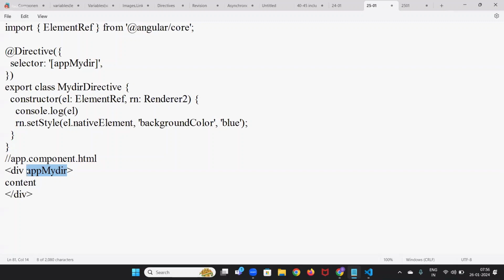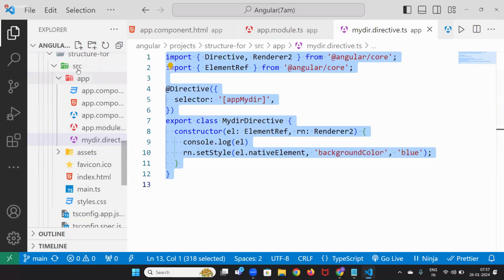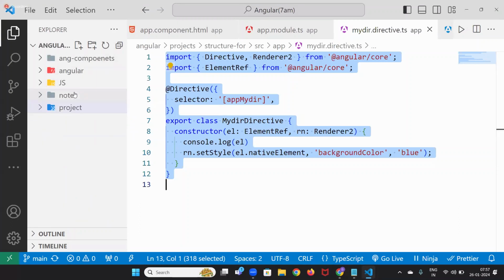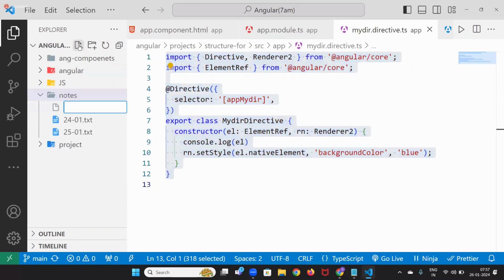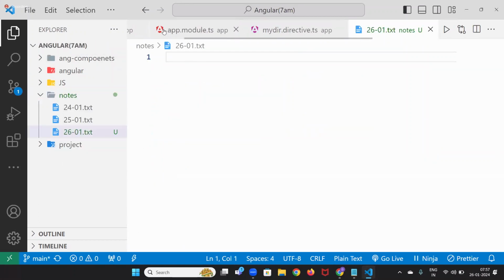These are the basic concepts. Now let's discuss pipes. Let's go to the notes. Conceptual notes will also be uploaded.